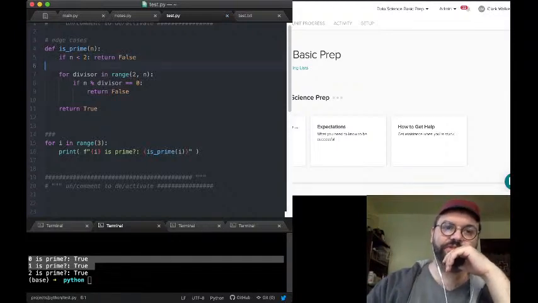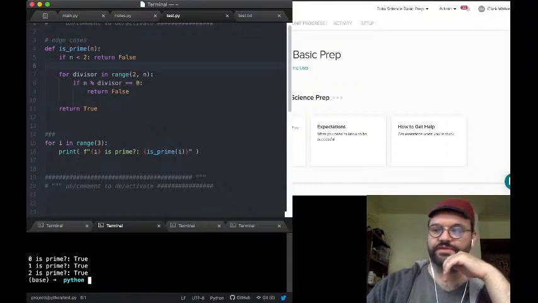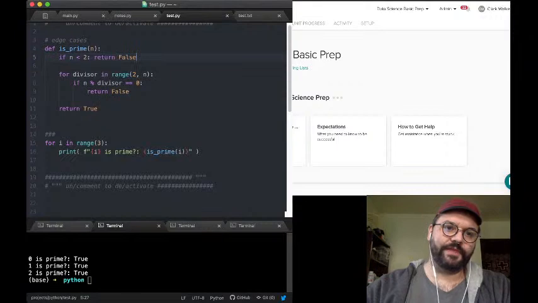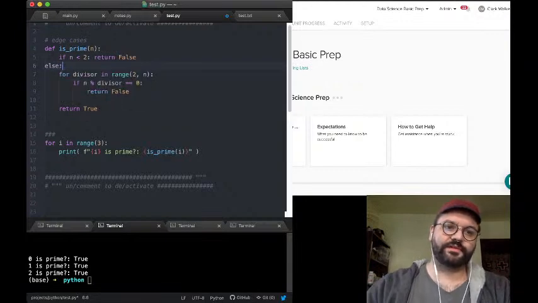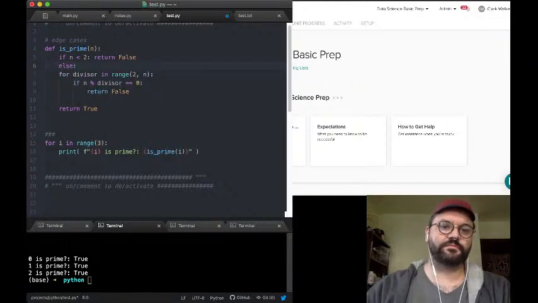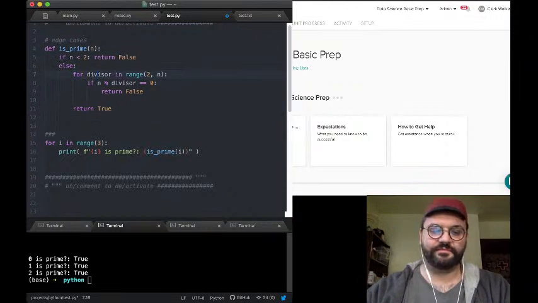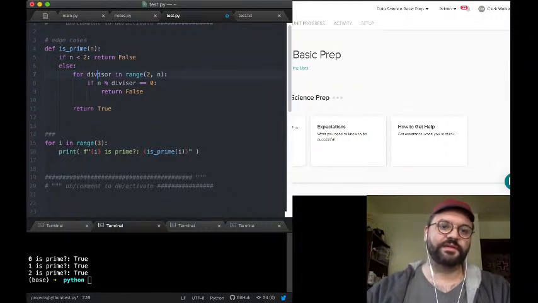And if that's true, then it's going to run this return line here, and if it's not, it's just going to move on. I could put this in an else, something like that, if I wanted to, but this is just sort of an arbitrary nest. This code is just now nested unnecessarily.